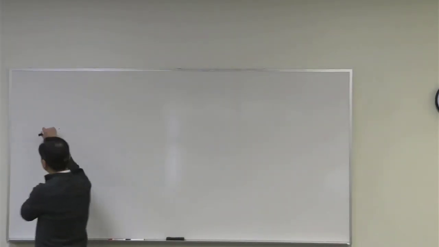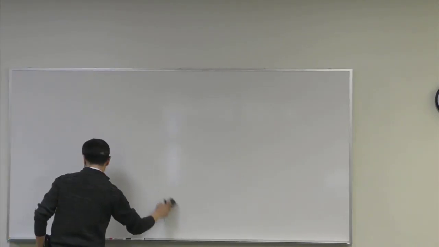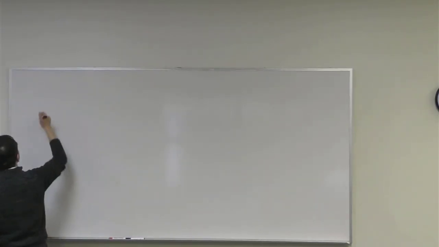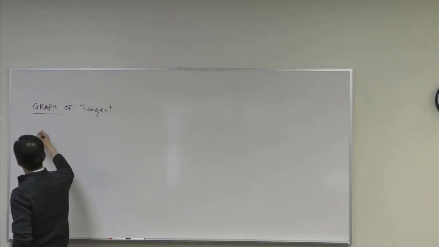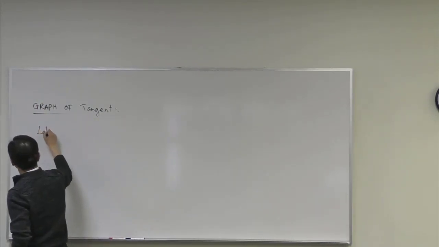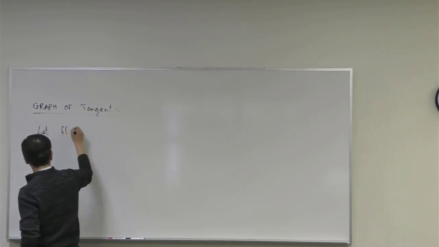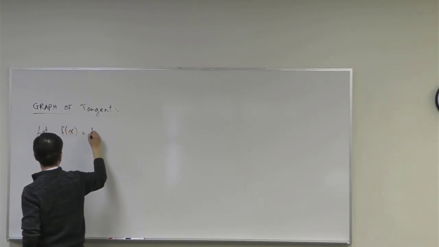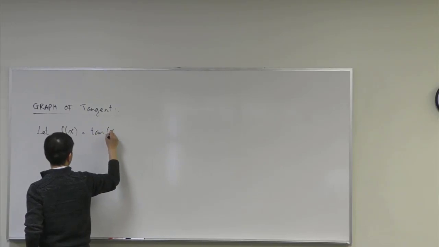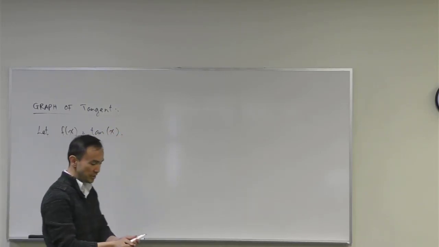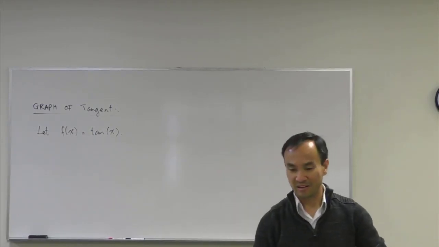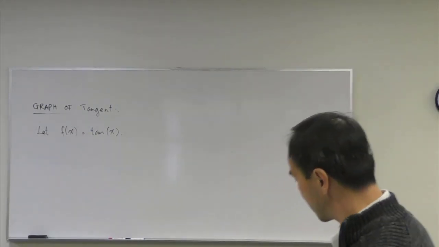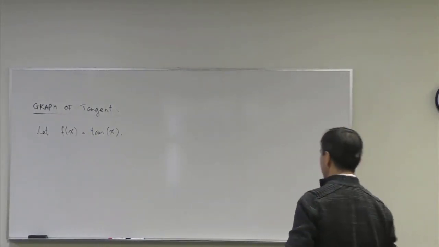Okay, so today we'll start looking at the graphs for the other trig functions here. So we're going to define a function, x tangent of x. It's very similar to sine and cosine. Tangent, we can also see as a function. So now, having created a function on its own over here, we can get the graph of that.